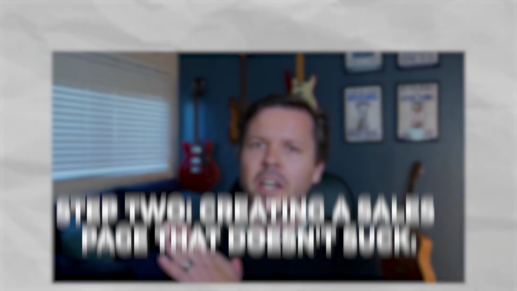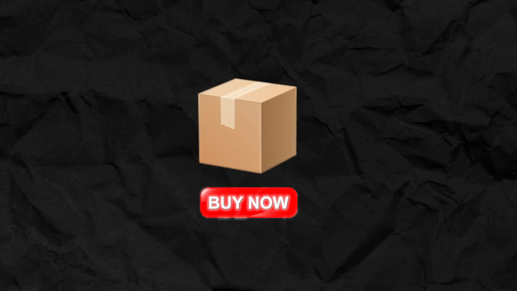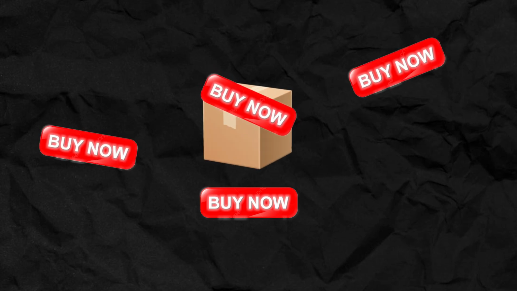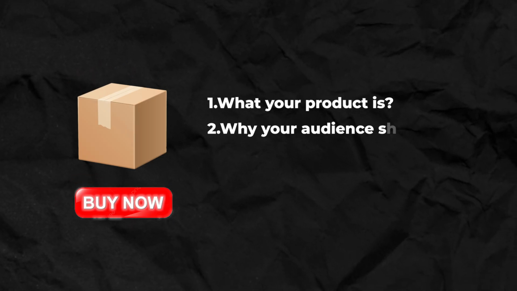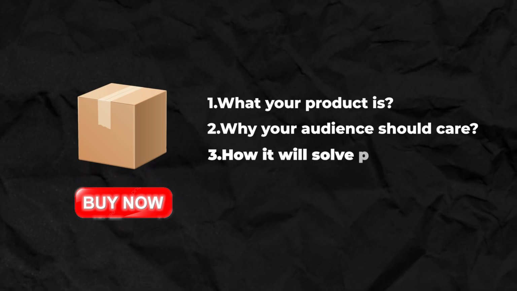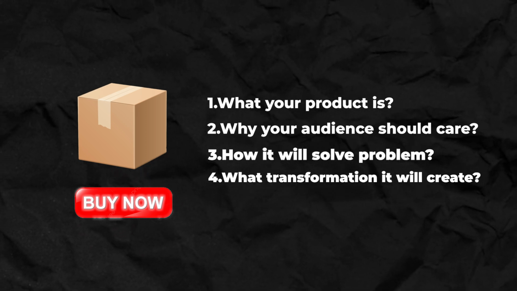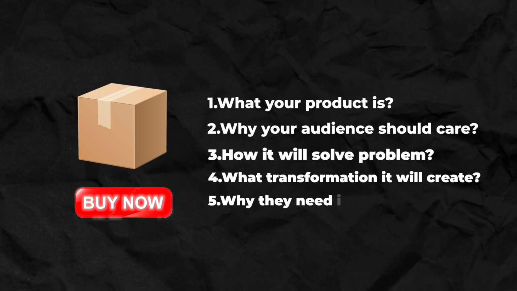Now, sales page copywriting is an in-depth topic that we won't have time to get into in this video, but needless to say, you can't just put a buy now button and a picture of your product on a sales page. That will not convert anybody to become a customer, even if they love you. That's just way too little information for people to make a purchase decision. So a sales page has to answer a lot of questions: what your product is, why your audience should care about that product, how it will solve their problem, and what transformation it will create for them, and then also why they need it now.